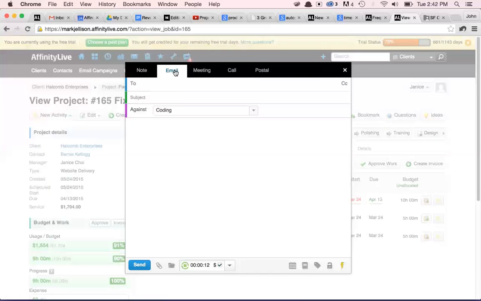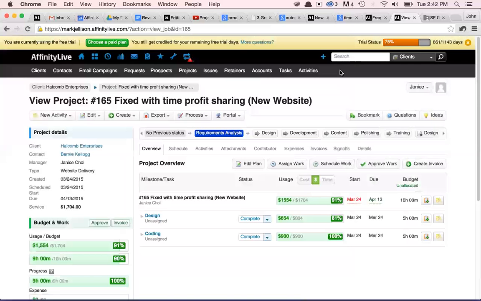Which means that any emails that I'm sending around a project can actually be responded to on your client side on the email, not having to come back into AffinityLive. And all that time being sent around there can be captured really easily. You'll notice this timer going down here. And then we automatically suggest 5 minutes from any email that is sent outside the system for starting to log on your project. So it's not only coming in and logging time, it's also being intelligent in the way that we log time.